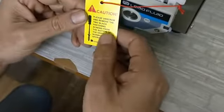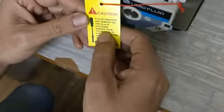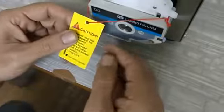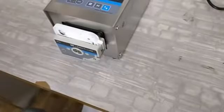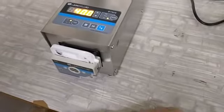So this is one sticker. This also says to take the 2 black fastening screws from the bottom of the drive, that we have already taken out. So this is the head. Now we will see how to load the tubing on this head.